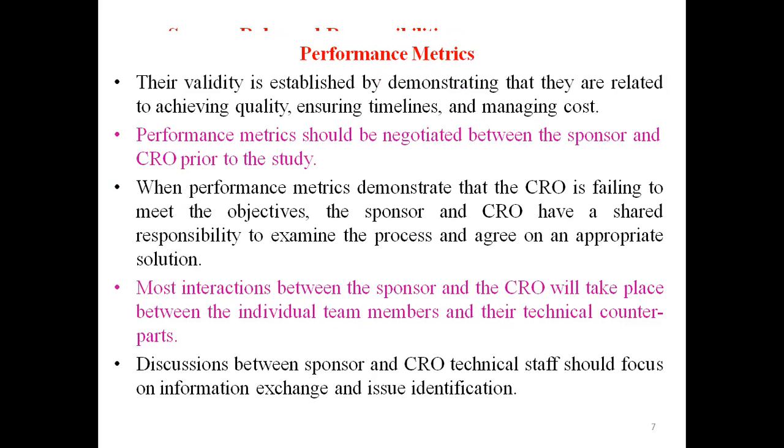The next thing is related to achieving quality, ensuring timelines and managing costs. Whenever they are going to give a demonstration about particular things, they should not just say, for namesake, that the work will be over within 3 months. It should not be like that. For that we need to prepare a timeline, on which month what work they are going to do.